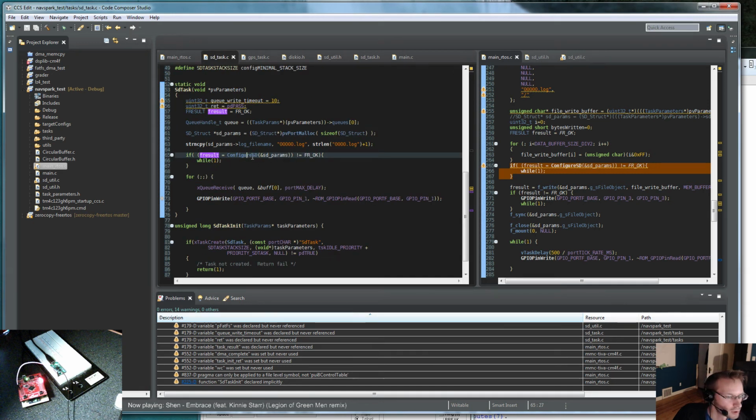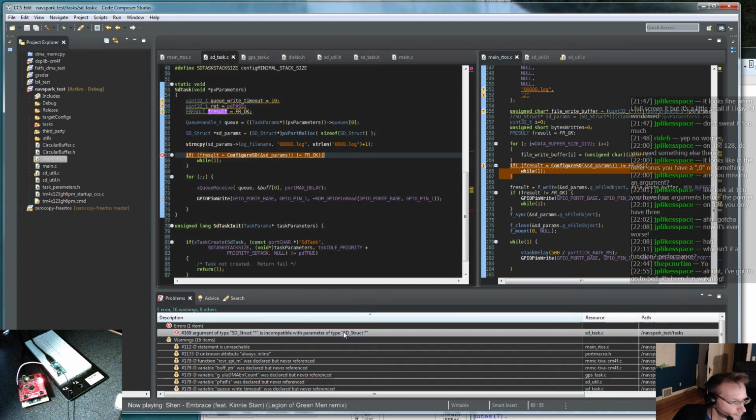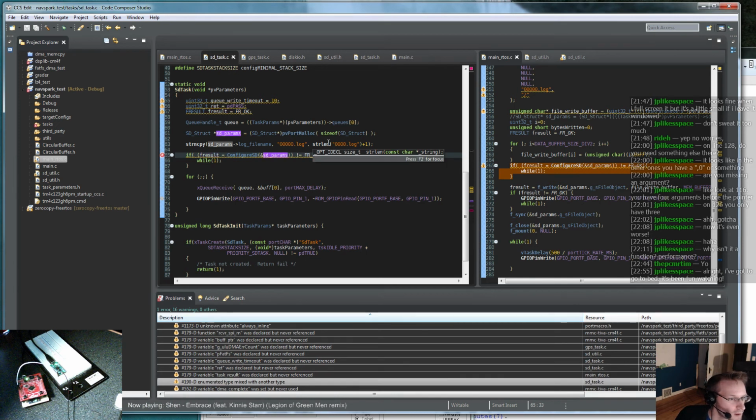So why don't I try that out? Or not. Oh, right. Now it's just a pointer rather than the struct itself, so I don't get the reference of it.